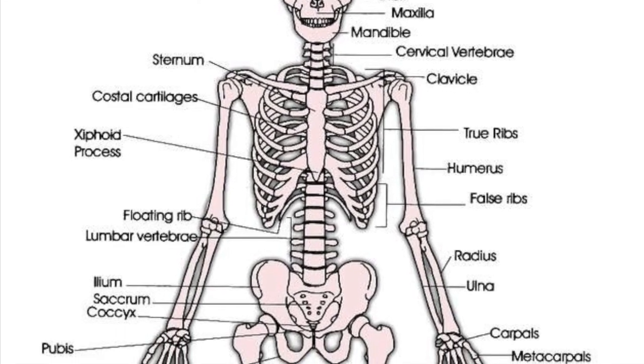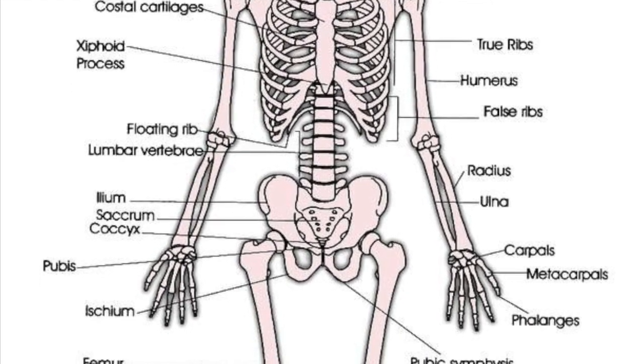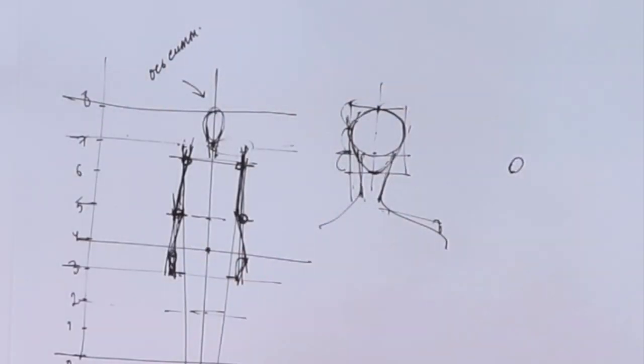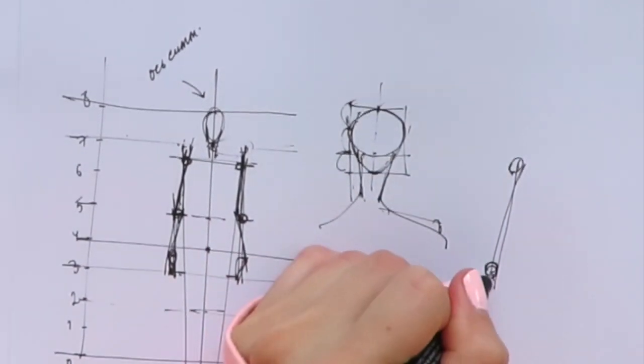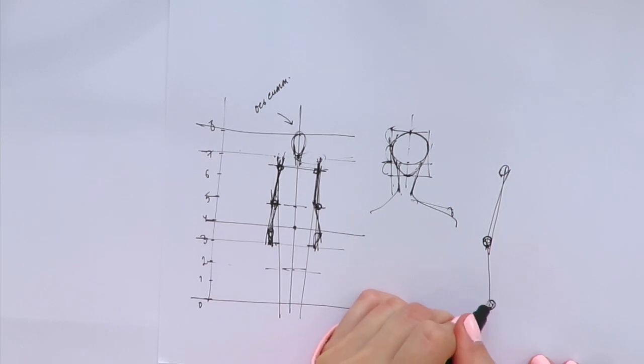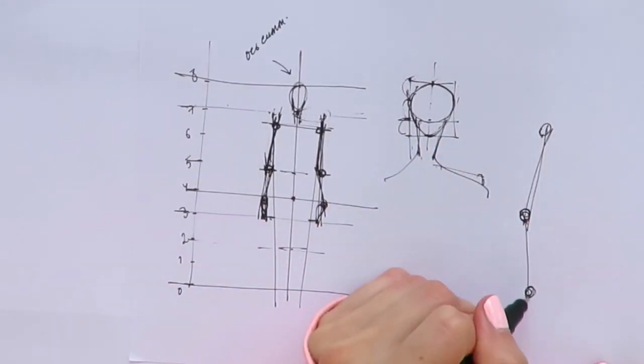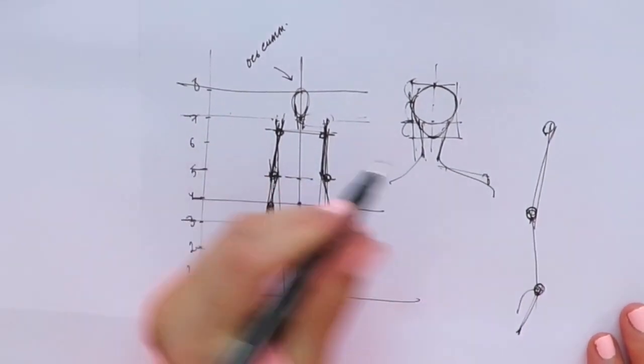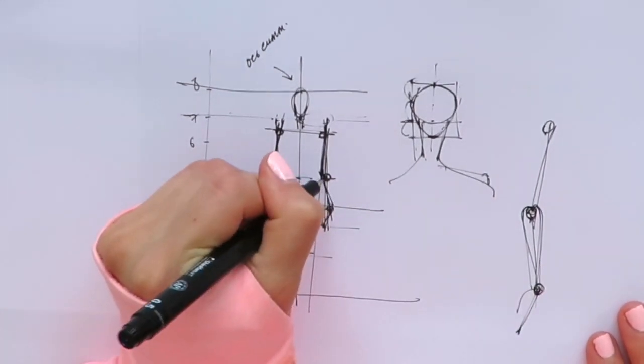The upper bone of our arm is the humerus, and two bones below our elbow joint are the radius and ulna. Let's take a closer look at the right arm - at the top we have our shoulder joint, then our elbow joint, then the joint at our wrist, then our hand and the thumb. After our bone structure is done, we can put some muscle on top of it.